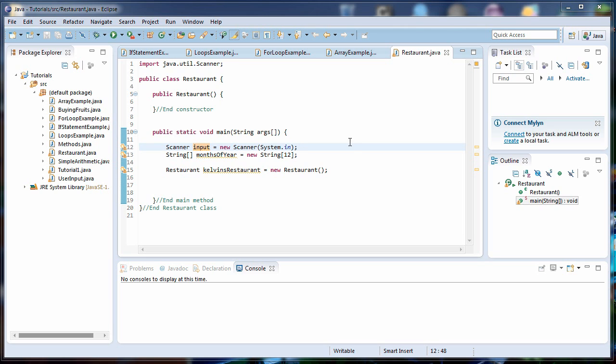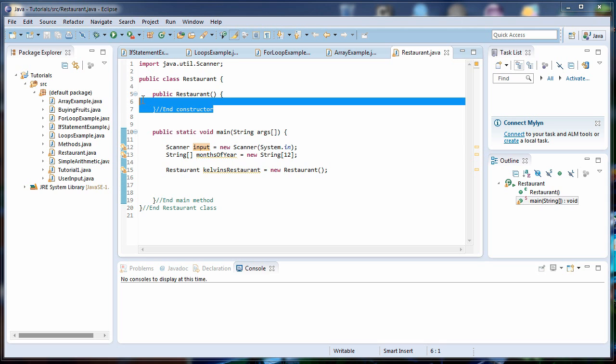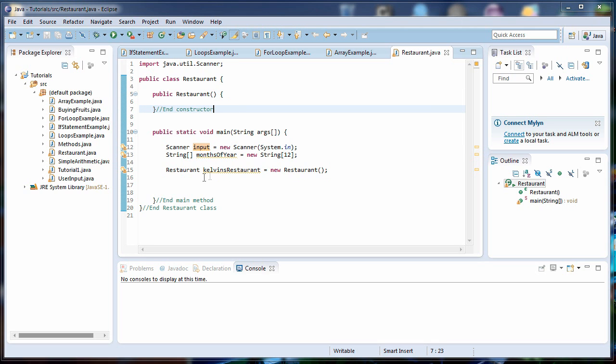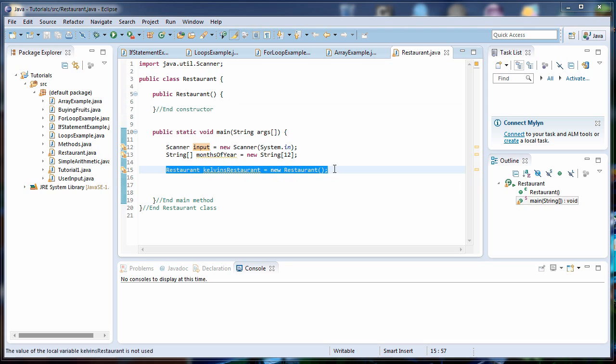So what we did last time was we created an empty constructor right here, and what we did was just create the object. Now the object doesn't have anything. The object has no attributes. It's just an object that's created. So what I want to do in this tutorial is teach you guys how to add attributes to your objects. What I mean by that is I'll show you in a sec.